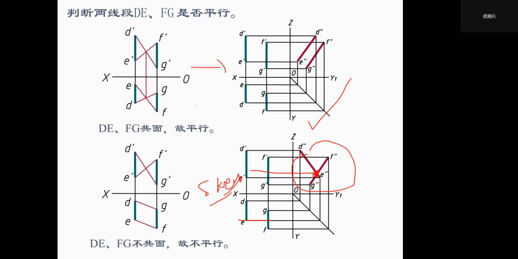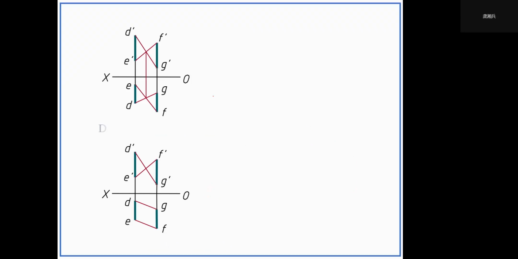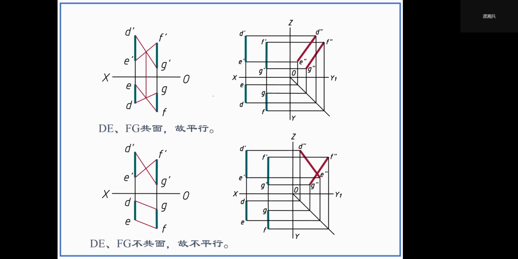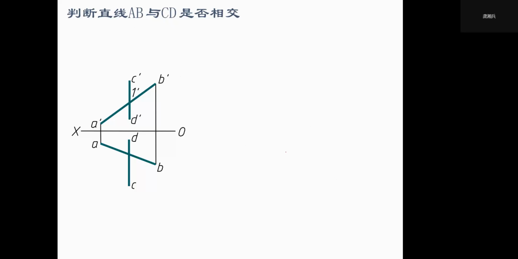So we have homework: to complete first the third view projection. For the homework, we also have the same question as these two. You always find side lines in your homework. Two side lines, whether these two side lines are parallel or not, you should complete the third one. Remember this one? You complete the third one here, and this one is not. So this one is just for the question we talked about in class.